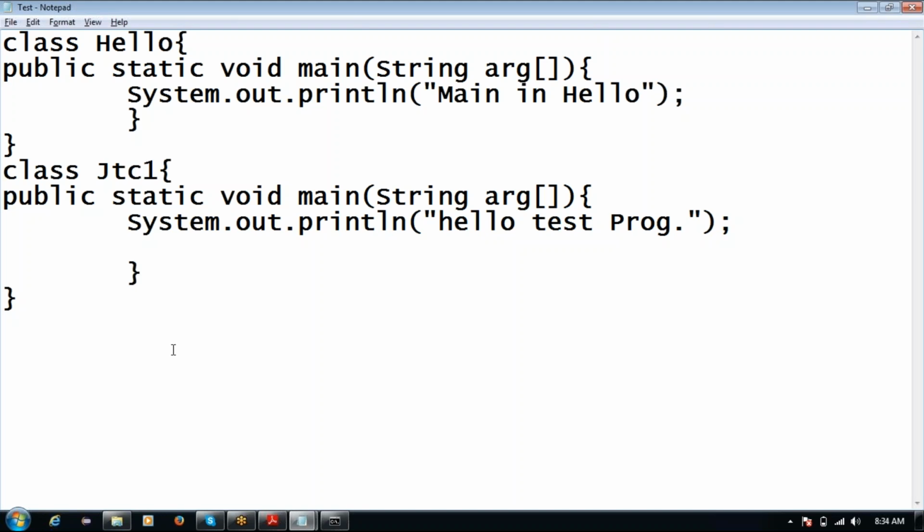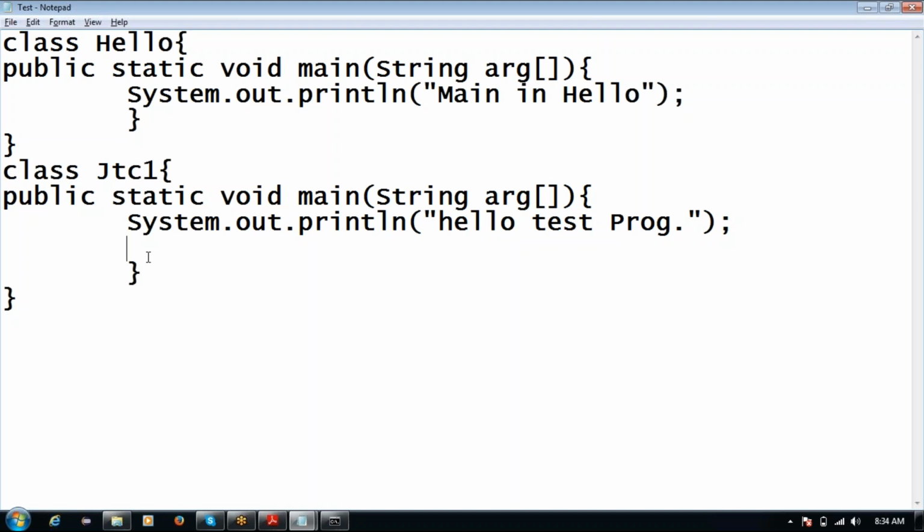Means there will not be any dot class file creation. If you have a number of classes and some specific class contains the error, then you will not be able to compile it successfully, and dot class files will not be created either.